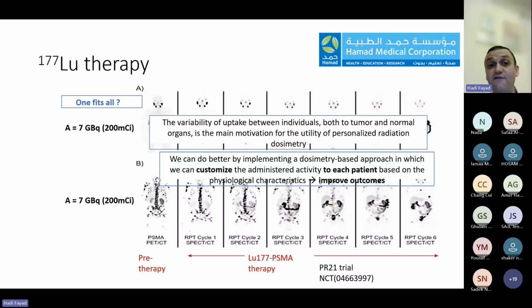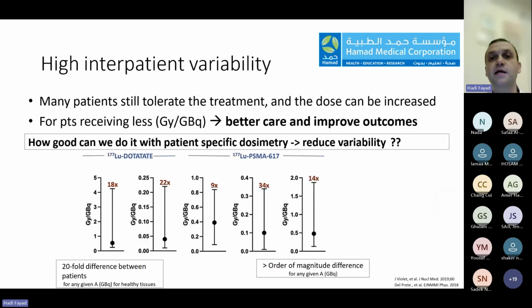So in this case, we'll have a patient-specific dose for each one. Because some of the patients, although we are talking about 200 millicurie, can still tolerate more if needed, and in this case we can give them more dose. It will be more beneficial for them. And for other patients, maybe we need to give less, because they will have better care and then, at the end, an improved outcome.